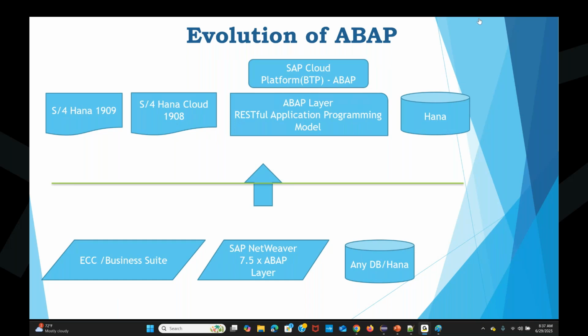So what is BTP actually? BTP is nothing but a platform from the SAP side. It is providing you a runtime environment like Java, Node.js, HANA, ABAP, etc. For example, if you want to write code related to C in a notepad, we cannot run it. We require a C compiler. Yes or no? If you want to run a Java program, we have to install JRE. If you want to run an ABAP program, we require an ABAP compiler. So all the runtime environments are provided by BTP.